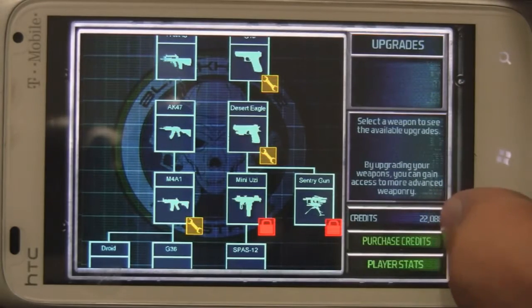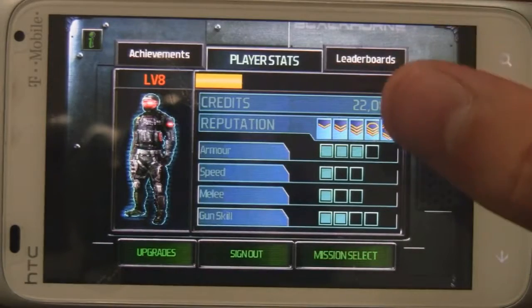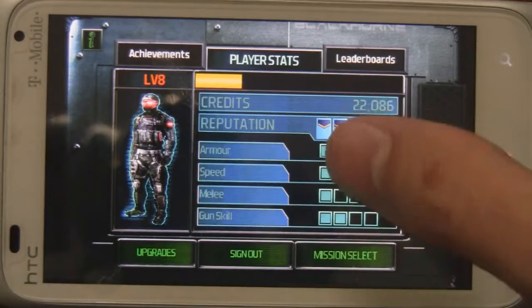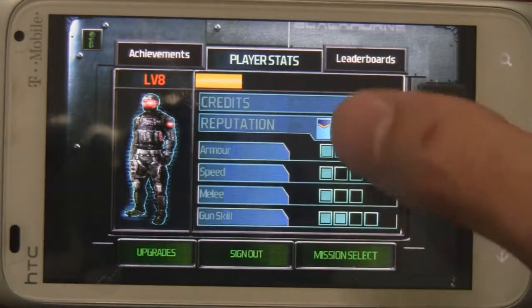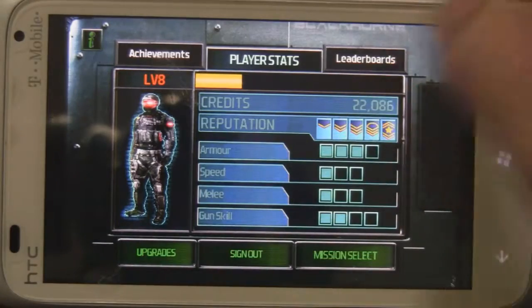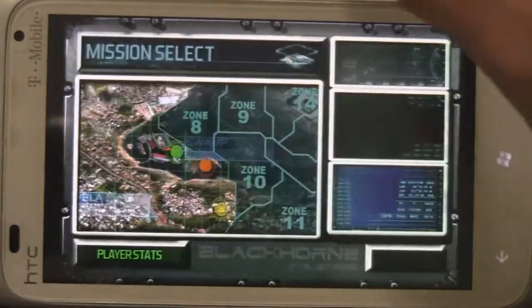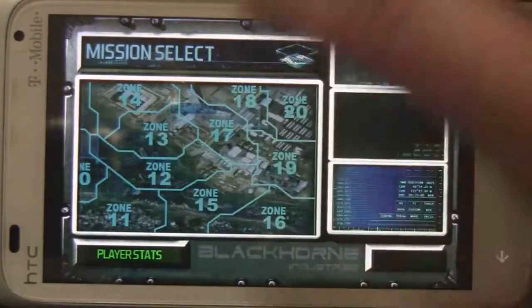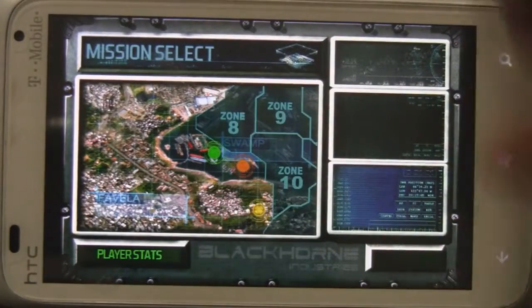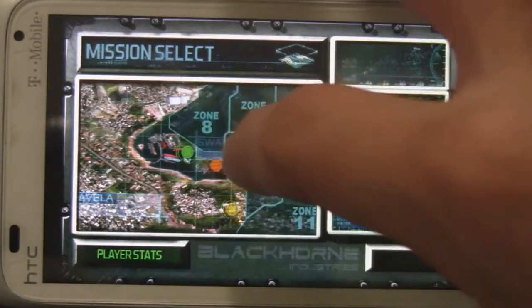You can purchase credits, which use your actual money, but you don't really need to do that. You'll usually collect enough money by playing the game. And then you also have upgrades to your character, which you unlock, I believe, based on your reputation, or once you get a new level. Each level you get a new one. So the lasting value in the game is pretty good, actually. You'll probably get, I'm estimating, about 3.5 hours of it, maybe 4 hours. Probably more like 4 hours, so pretty good.